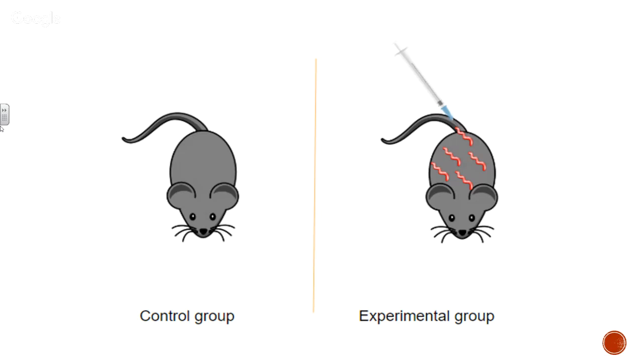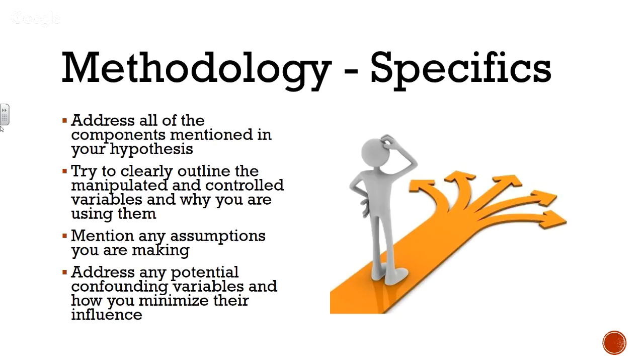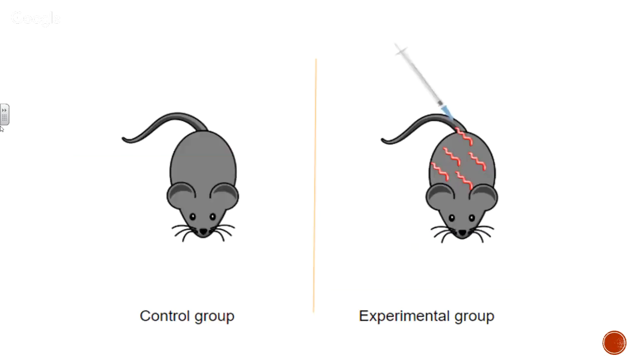So you have something that you know will do nothing, which you want to make as similar as possible to your experimental drug. You have something that you know will work, so that's a positive control. Then you have your experimental group, which is what you're hypothesizing is going to work in your case. Does that make it clear? Thank you. All righty. Do you have any questions regarding that?